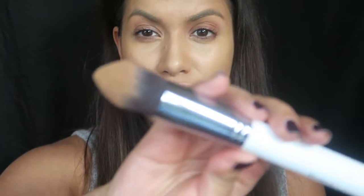Now I'm going to set the concealer using Rimmel Lasting Finish powder with this domed Morphe brush. I really pack it on under my eyes because I don't want my concealer to crease — I pack it under the eye and then pat it wherever I applied concealer, then just swipe it over the rest of the face. This technique with all these products works really well for me and my foundation always lasts all day.